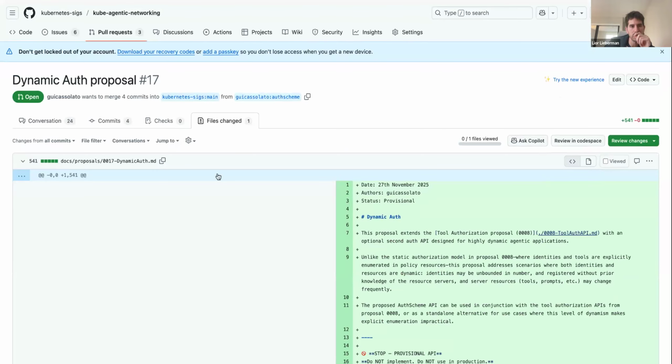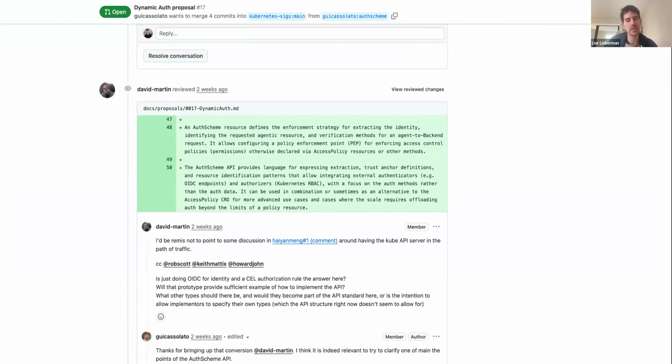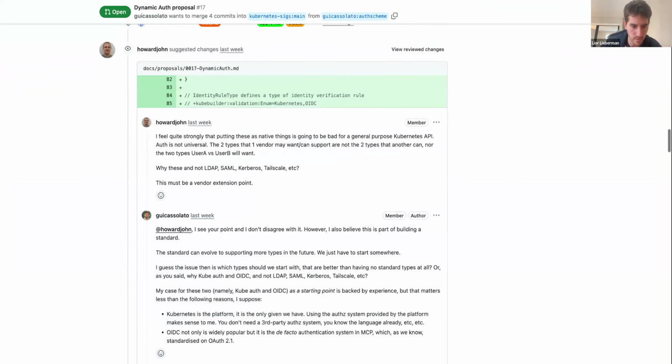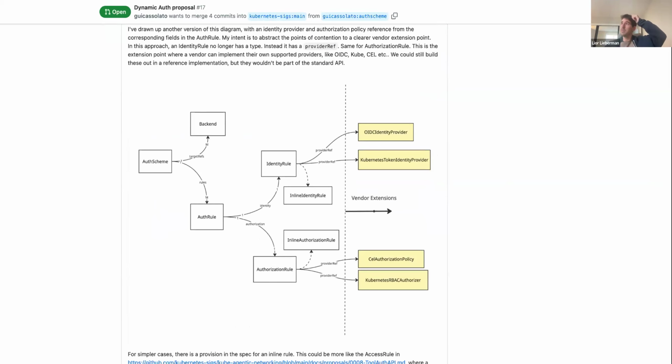Yeah, let me first share the diagram as well. So that's great, I appreciate you and David Bose doing the work here. This is the diagram we were talking about. From my side, I think there are two things in this PR. One is the extensibility part. Right now I have the integration with an IDP, an identity provider, which I identify as important.